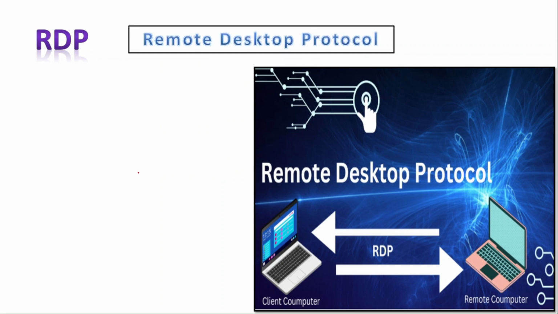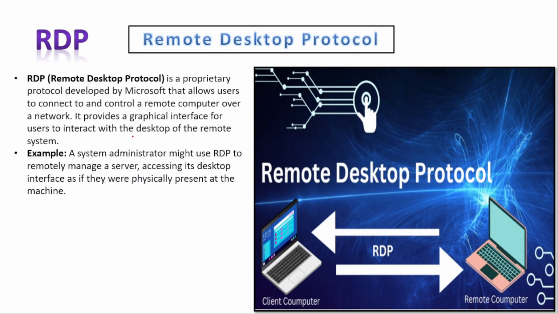RDP, that is Remote Desktop Protocol. So RDP or Remote Desktop Protocol is a proprietary protocol developed by Microsoft that allows users to connect to and control a remote computer or a network. It provides a graphical interface for users to interact with the desktop of the remote system. Example, a system administrator might use RDP to remotely manage a server, accessing its desktop interface as if they were physically present at the machine.